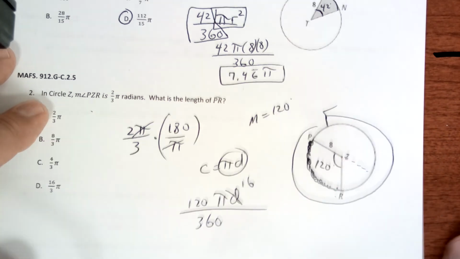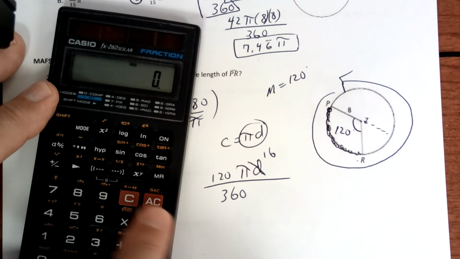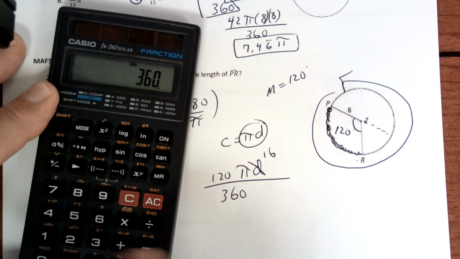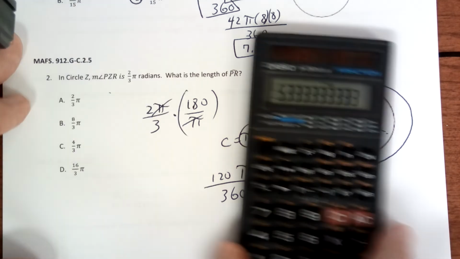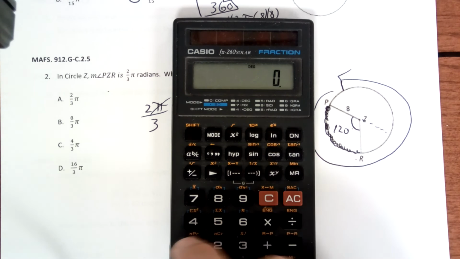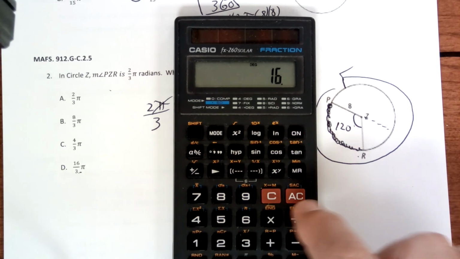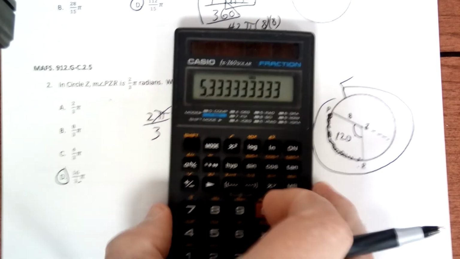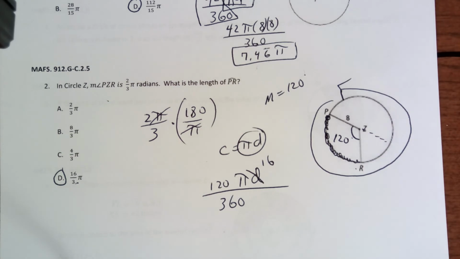So you're going to take 16 times 120, press equals, divide by 360. In this case, I get 5.3. So I'm looking for 5.3. Let's try 16, this last one, divided by 3. And we get 5.3. That's the answer right there. There it is. And that's how you do it. Okay? Make sure you know how to do arc, length, and area of a sector. Let's go to the next page here.